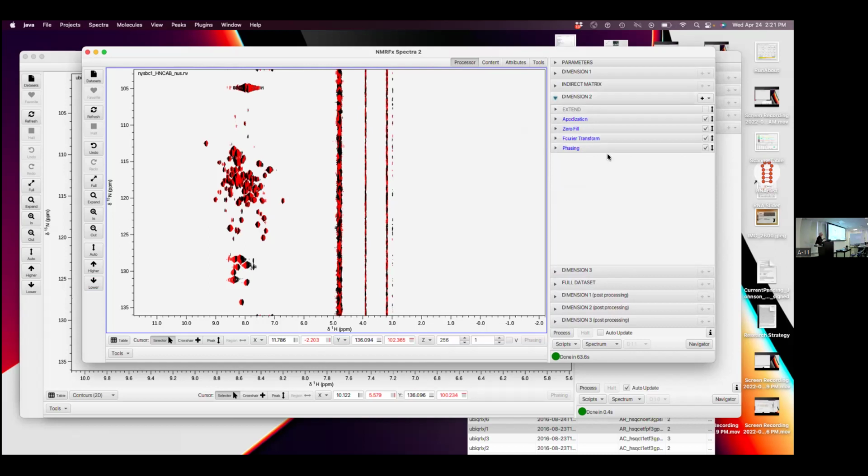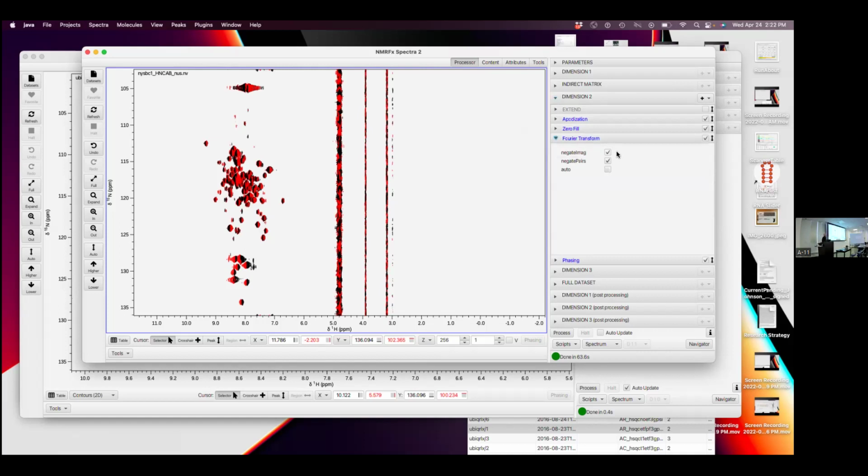So two ways to turn around. There is actually a reverse command that just reverses it. But in Fourier transform, if you negate all the imaginary data points, so multiply them by -1, that will reverse the signal. So if I go in here to Fourier transform in dimension 2, you can see that in fact, I've turned on two options.